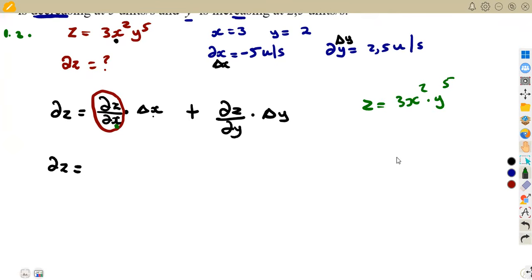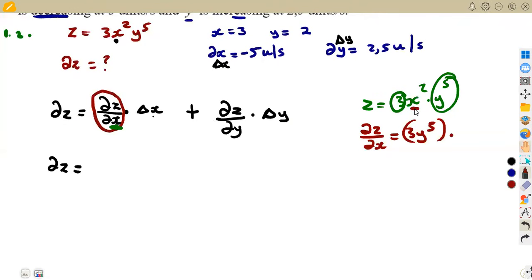How do you differentiate? Let's say you are given 3x to the exponent of 5. You focus on X. X is the variable. Whatever follows at that moment is a constant. So this y to the exponent of 5 and this 3 are the same. They are all constants because we are focusing with respect to X. So this will be 3y to the exponent of 5, which is our constant, times.